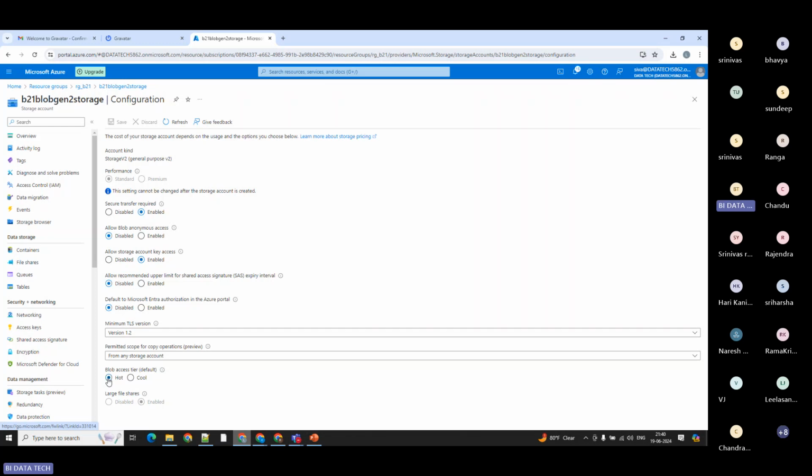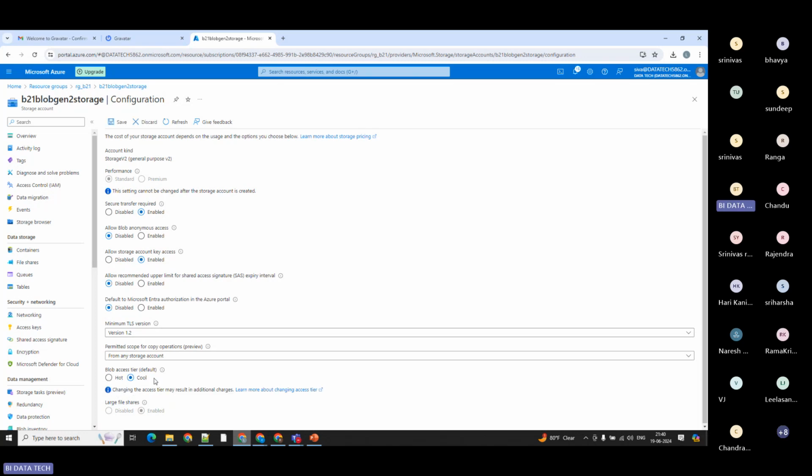By default, if you upload any file to the storage account, whether it is blob or Gen 2, the default tier it takes is hot. The default tier is hot. Frequently accessed files we need to keep here. That's it.